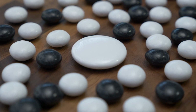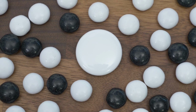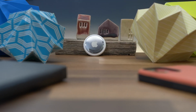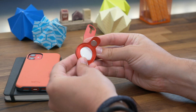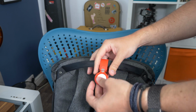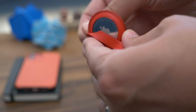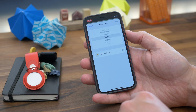Of course, as you can see from the design, the AirTag isn't like Tile's trackers that can be physically attached to items on its own. It's a round button-shaped device with no holes. Instead, you need something like this leather loop, which is an added extra you need to purchase separately. This one is technically for attaching to luggage or your backpack, but I'm showing you on these keys just so you get the idea. There are dedicated keyrings as well that are much better suited for this. Regardless, this additional cost is definitely something to consider when weighing up whether to get one or not.